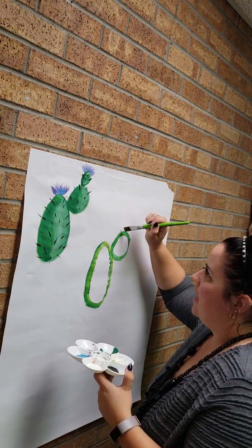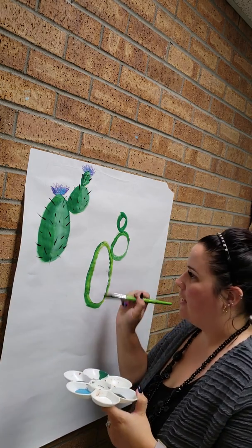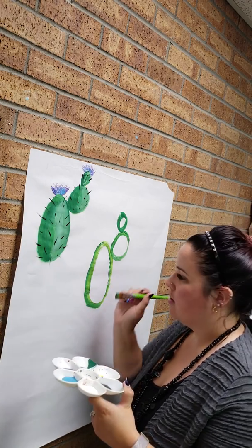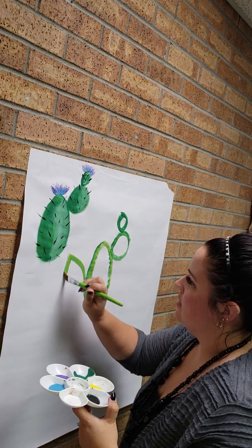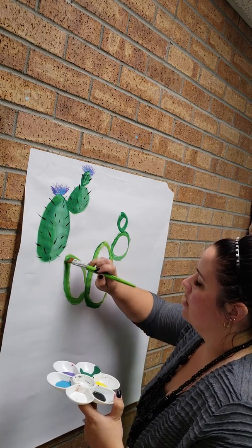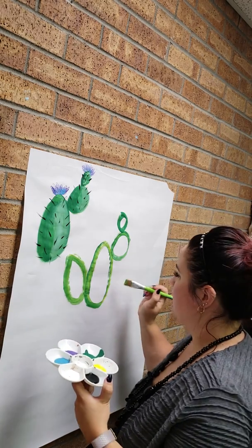So then I'm going to add a little shape on top of that third circle that I drew. And you can even add more cactus parts to your cactus. You don't have to have just the 3. So we can add another almond shape to the side, and then we can add another one on the other side too. Whatever you want to do, it's your painting.